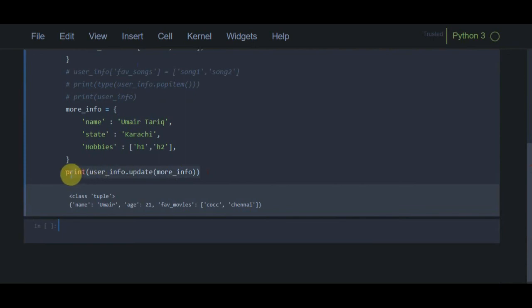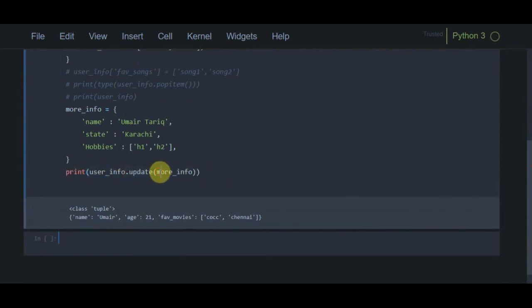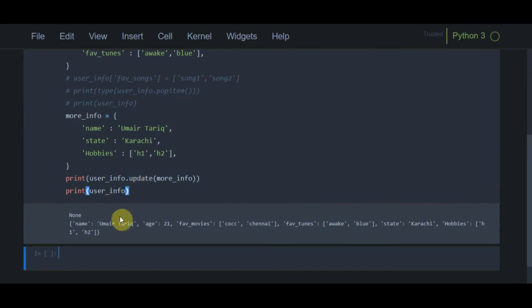This is the syntax of the update method. In the argument I can write the dictionary which I want to add, and then I can print the main dictionary, which is user_info. Sorry, I don't have to use the print function here. I can remove the print function and then run this program.